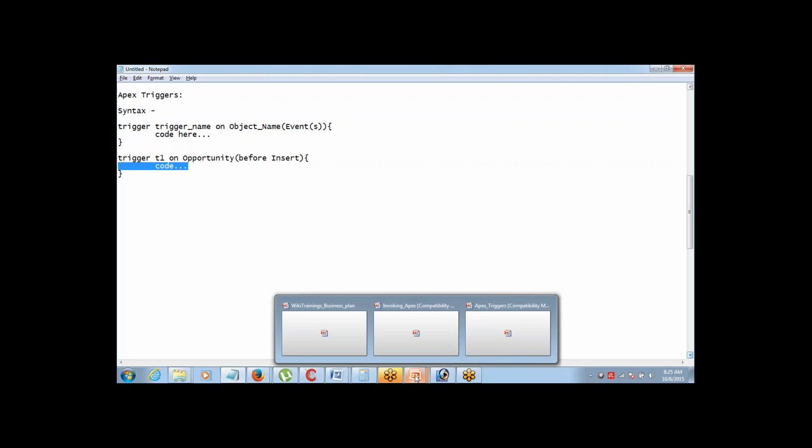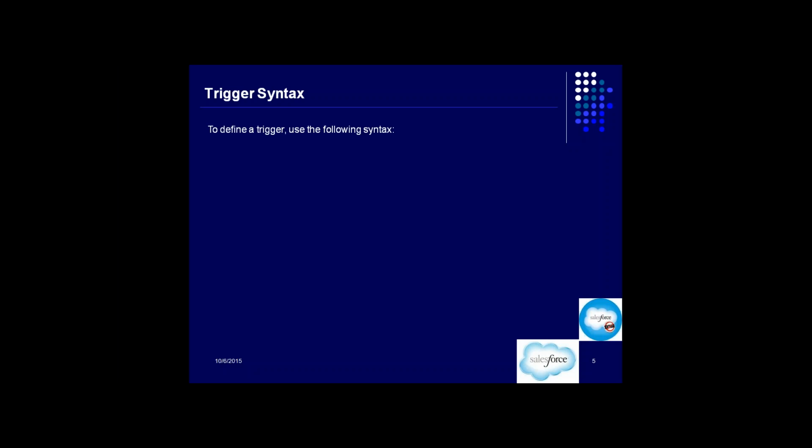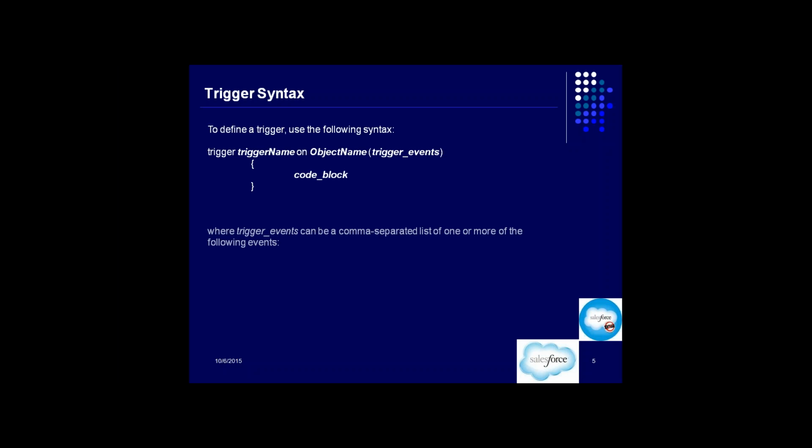Let's have a quick look at the events we are talking about. In the trigger syntax we just saw, trigger events can be a comma separated list of one or more of the following events. What trigger events do we have? Before insert, before update, before delete, after insert, after update, after delete, after undelete.